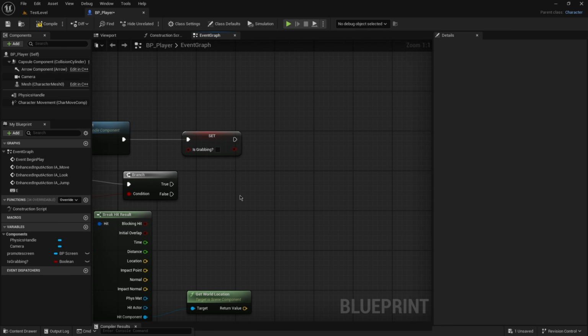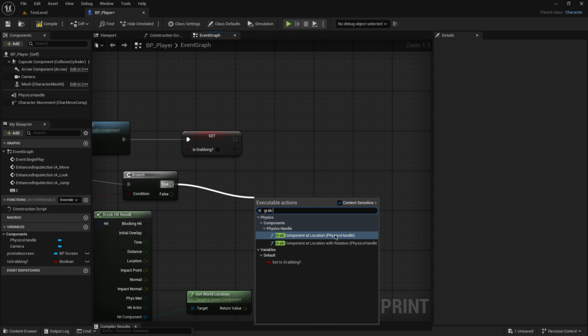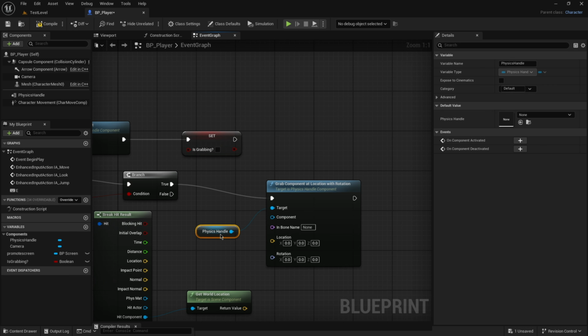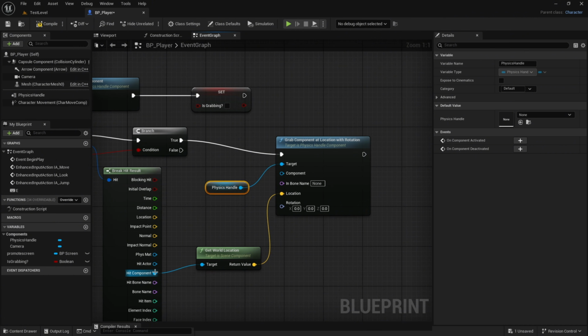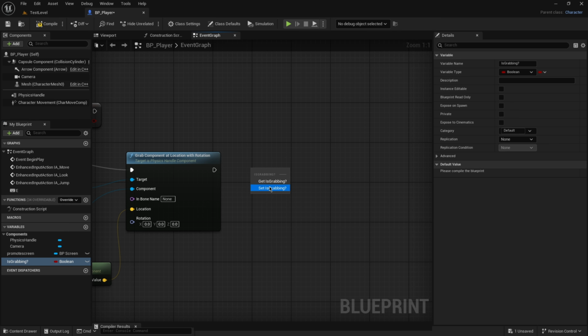And we're going to, from the true option, grab component at location with rotation. It's going to come with the physics handle. That's fine. Get this return value into location, get hit component into component. Afterwards, we're going to set isGrabbing to yes.